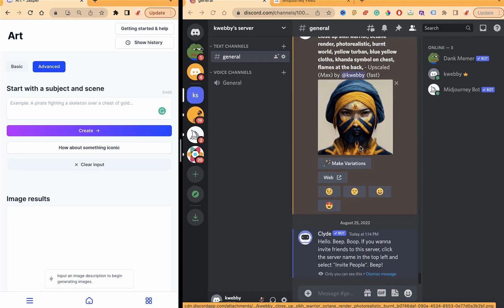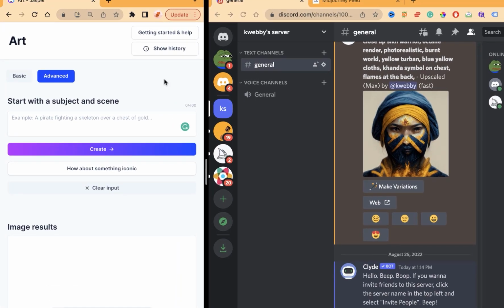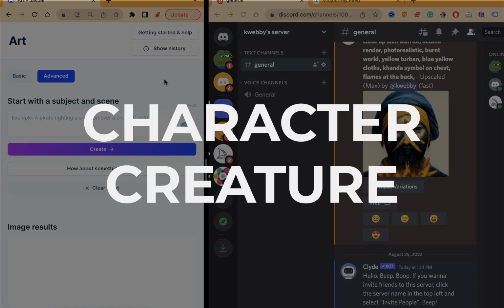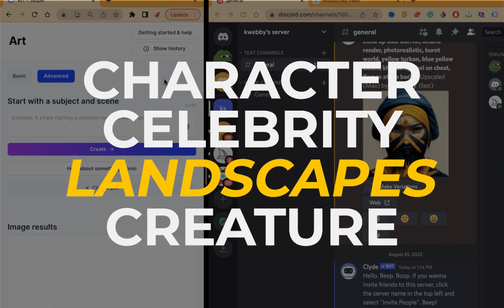So let's get started. Here I'm going to compare these two tools with the same command on the basis of 4 categories. The first category will be character designing, so we will create a character design from scratch, and the second will be based on a celebrity, a popular person who exists somewhere. As we have known, Midjourney creates imaginative art. It doesn't create a replica of any human out there, but we will test whether it actually does, because I have seen some images in their community center where they have created actual celebrities. So we will test that also.